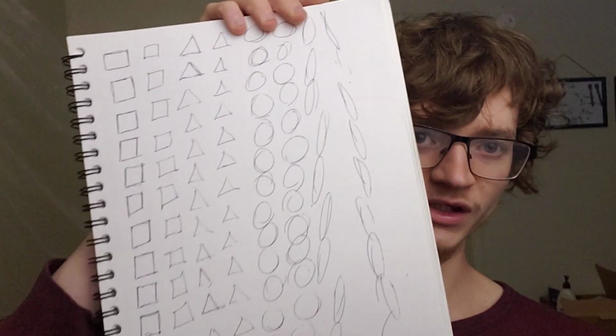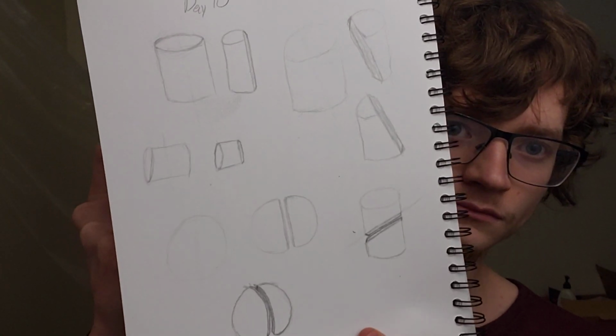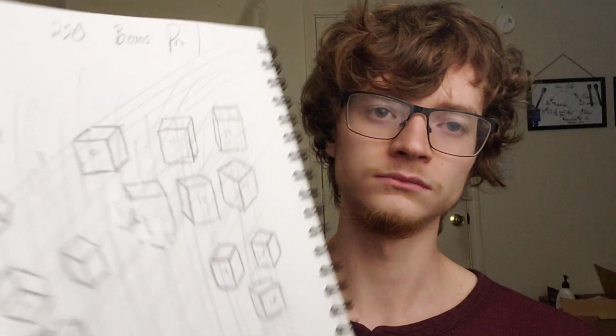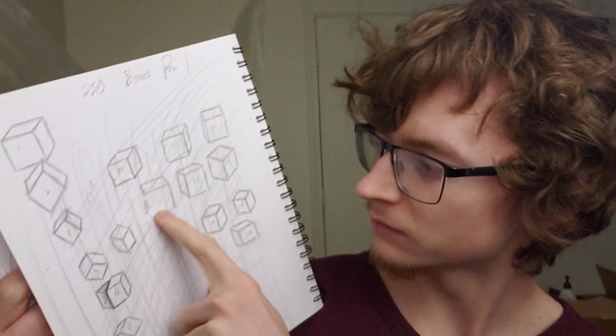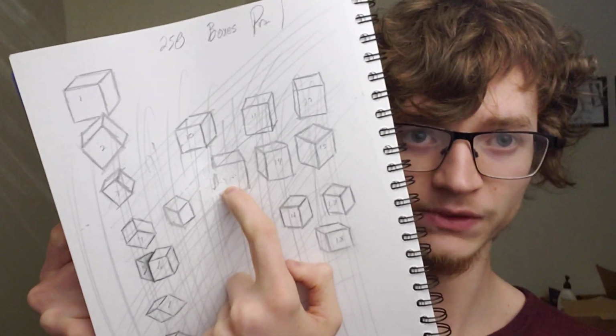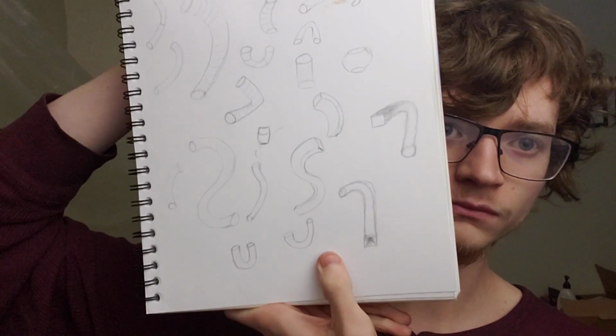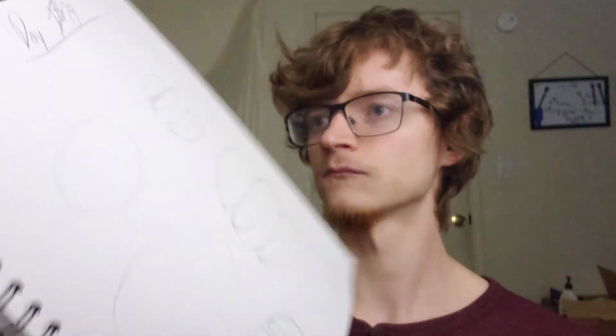Visual studies, shape studies. Try gesture. Didn't like it, as you saw. I actually don't know what happened here. I think I was erasing and I accidentally lifted the paper. I think that's what happened. More cubes in perspective. This is where I really started the cube thing. The bending shapes. Slicing shapes.